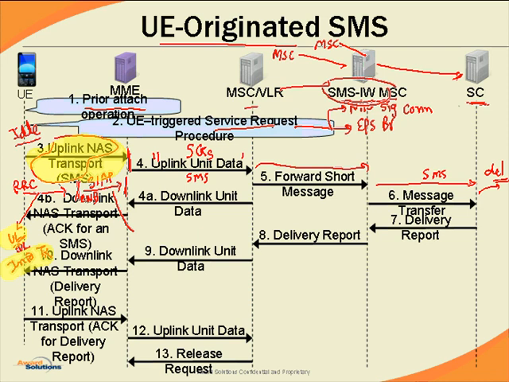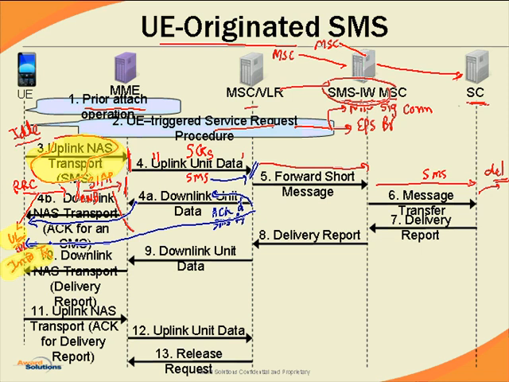Now, once you get SMS here, the MSC will send acknowledgement of SMS reception, that I got SMS, that's the message that will find this way. So we just tell the UE that we have received your SMS. We may or may not have sent that all the way to the destination, but at least we got SMS from the UE. That is the acknowledgement. So that acknowledgement is coming like that.